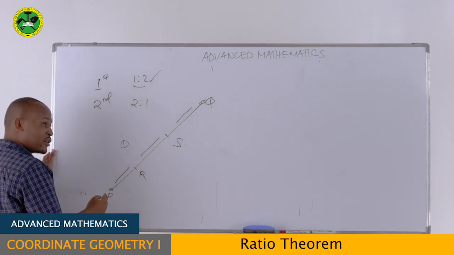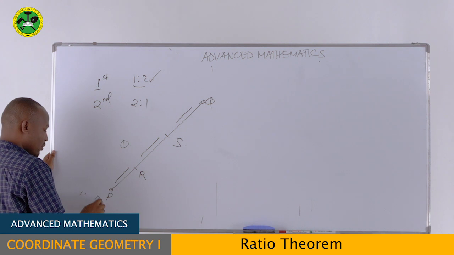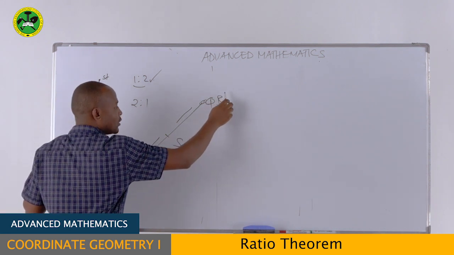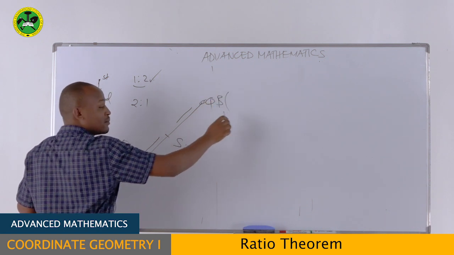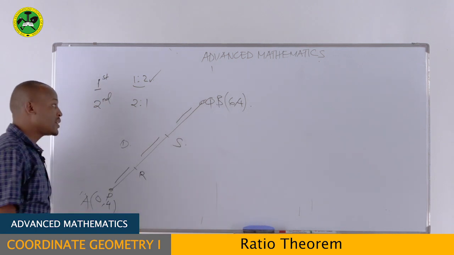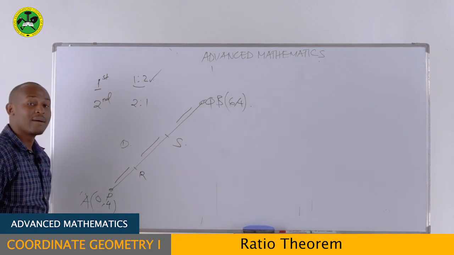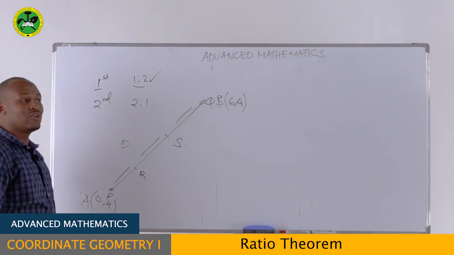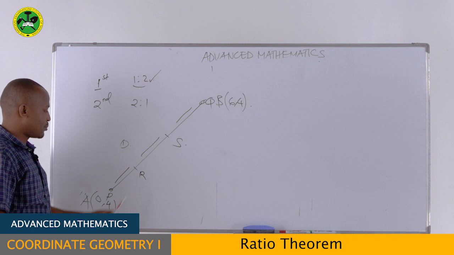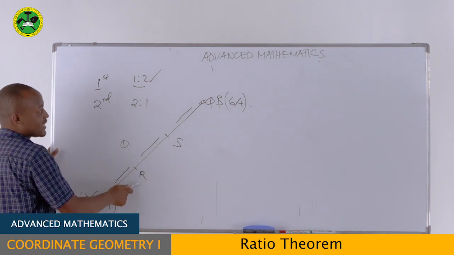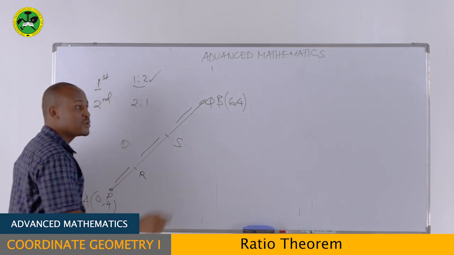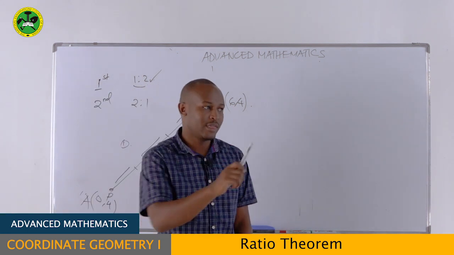You will be using these 2 points. That is to say, you have (0, 4) if this is point A and that is point B, sorry for labeling it again, but it's for the matter of explaining, (6, 4). You will use this ratio by the use of the formula of internal division to find those 2 points, point R. In the first case, you will use this ratio, and in the second case, you will use that ratio. That will be the trisection of the points.